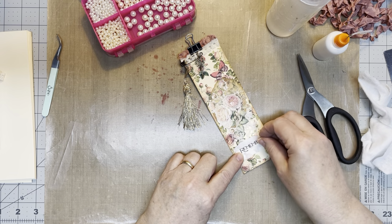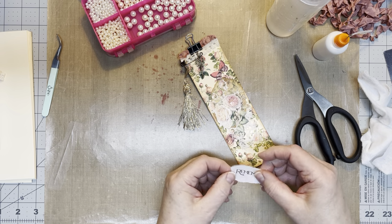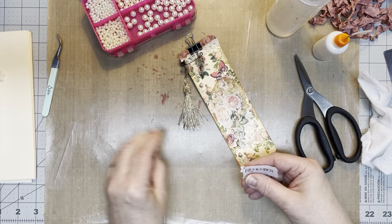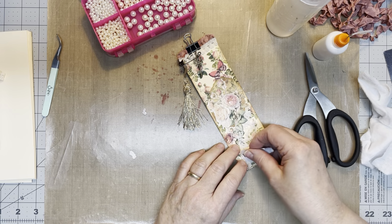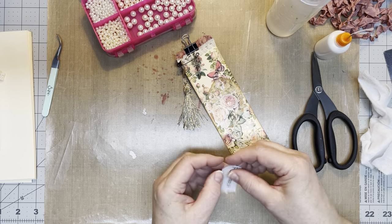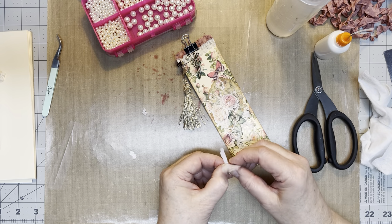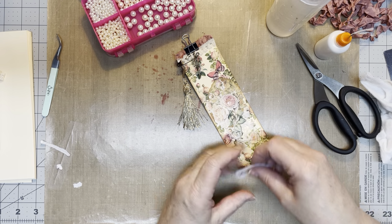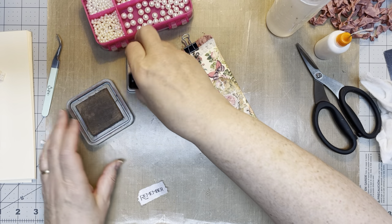I kind of like it. Well, let's just tear this down a little bit more. I don't mind it wide, but it needs to be a little narrower, like so. I think we will just slim it down just a smidge. Okay, that's good. All right, I'm gonna take my ink, do my best.